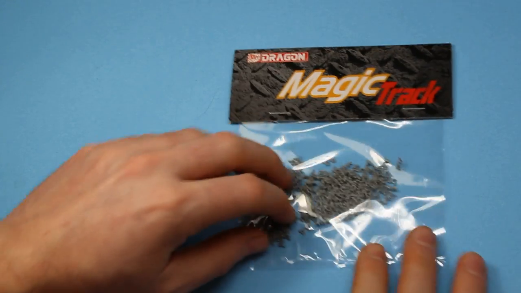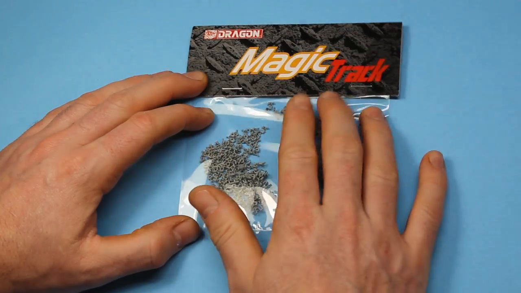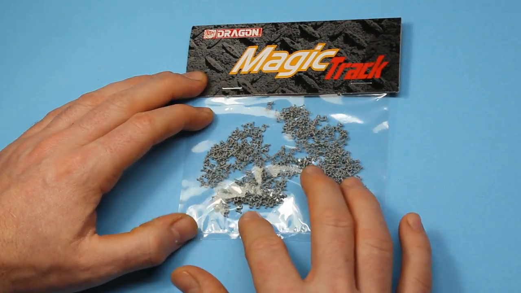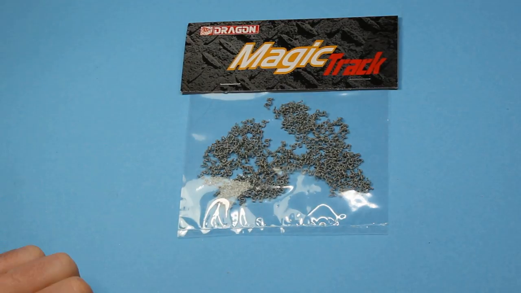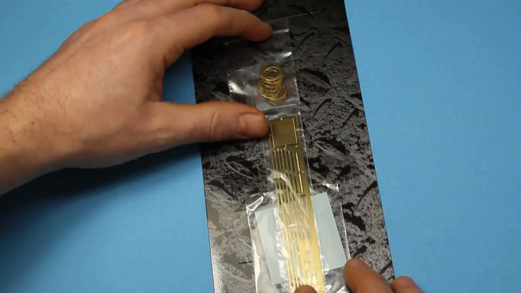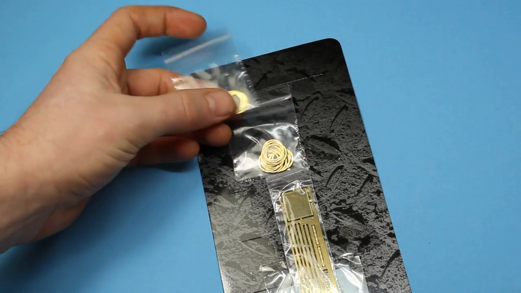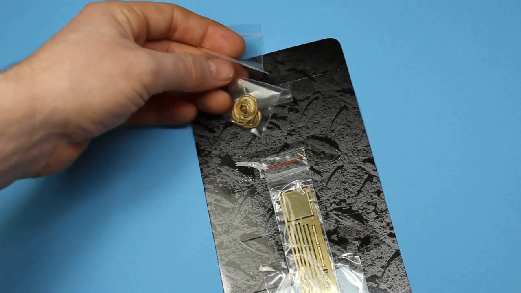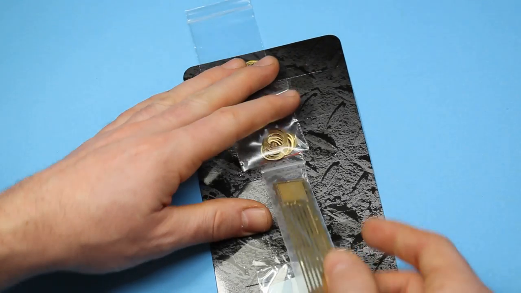Then we've got the bag of Magic tracks which, you know, a lot being said on these, there's no problem with Magic tracks. They're the best thing Dragon ever did I think really. They slot together very nicely, they do need glue, and then you can mold them around the wheels to get the correct shape of the track. And then we've got a few photo-etched parts here, so there's some more rings for the wheels which you've already got in a separate bag as well included. So that might be a little bit tedious but persevere with that nonetheless.